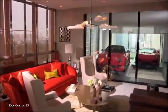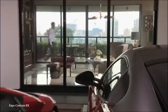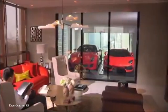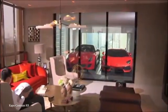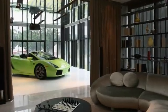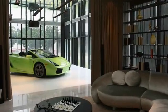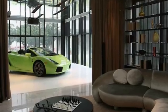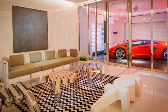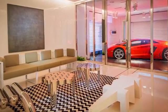With space for 2 cars in each apartment, it makes the cars part of the interior decoration, which makes sense since most of those owned by residents cost in excess of $500,000. The only downside is that it's purely for aesthetics and nothing to do with practicality, because you're not allowed to ride up the elevator while sitting in your vehicle. Still, this surely has to be one of the coolest features of any apartment block in the world.